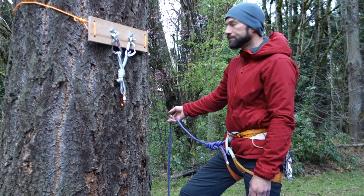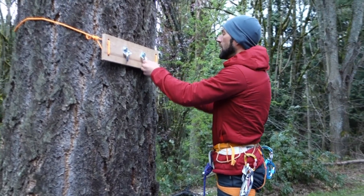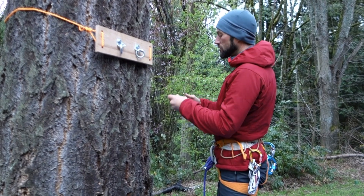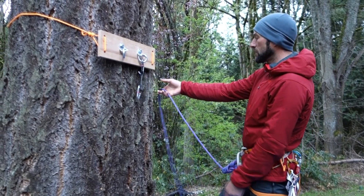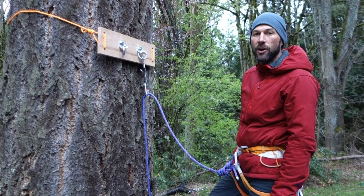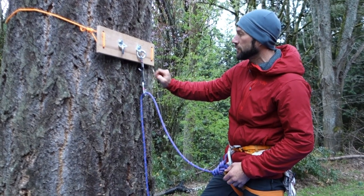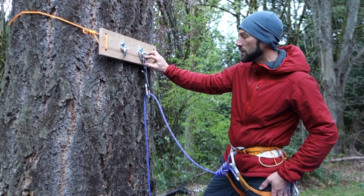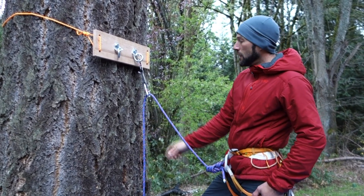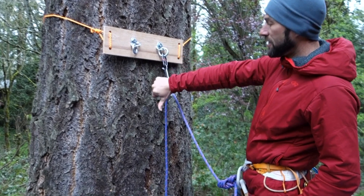Another way this is commonly done is off a piece of protection. For example, if you're lead climbing and don't have good communication with your belayer, or you don't trust your belayer to take, you can clove yourself off the quickdraw you just clipped. This is much easier than trying to attach a personal anchor, especially into a bolt where the carabiner from your piece of protection and the carabiner from your personal anchor can get pinched together and become difficult to retrieve. To make a clove hitch here, I reach across onto the spine side of the carabiner — that's the opposite side from the gate — and turn my thumb down.